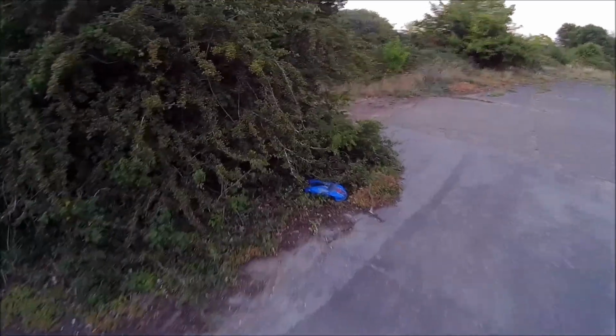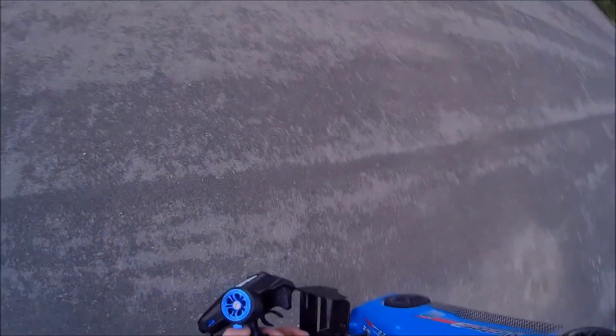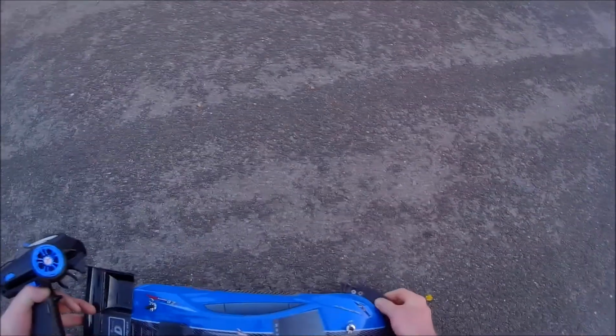Yep, caught up in the bush. That's why I couldn't get out. Oh. What is that? There's something. Oh, there's a leaf caught in my fan, that's what it was.